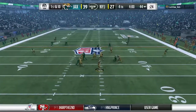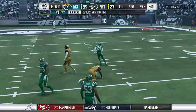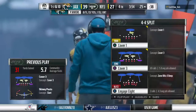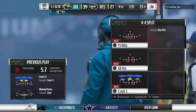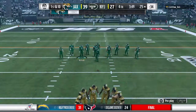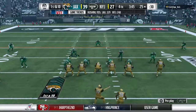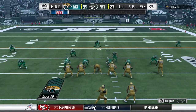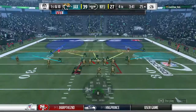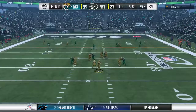Rivers now to throw on 1st down. And Jones has it over the middle. That goes for a gain of 31. And looking to put this game on ice in the 4th quarter, but still not afraid to throw it as they show there. You want to play the game with confidence, and they have a guy who's in control right now. Their trigger guy, throwing it, they feel just as confident with him doing that as they would if they tried to run the ball and run the clock out.